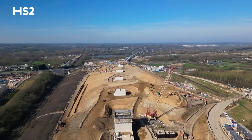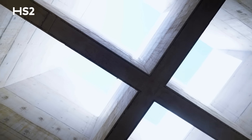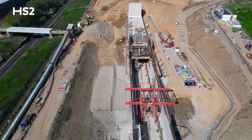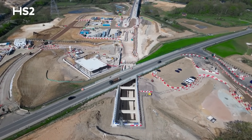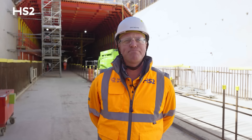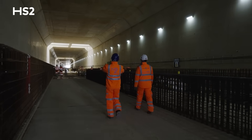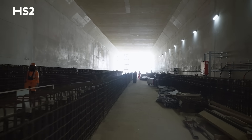All five of the tunnel's 15-metre ventilation shafts are now complete, with the final concrete pour happening just recently. At the east portal we've started installing props and whalers. Over the western end, the steel frame for the tunnel's head house is in place and the roof is underway. We're also building the walkway walls inside the tunnel, and overall we're about 90% of the way through the physical completion of the tunnel.